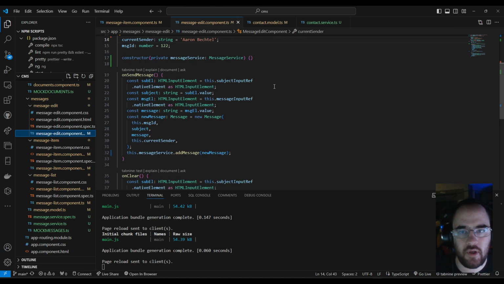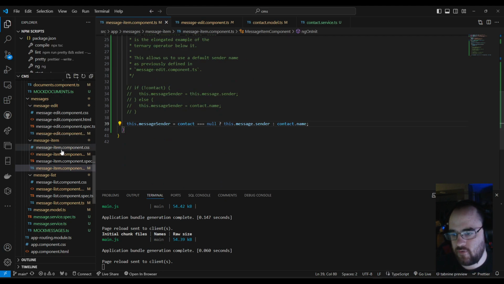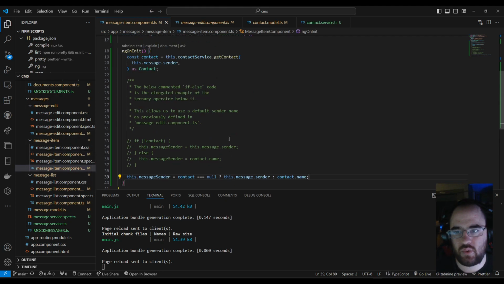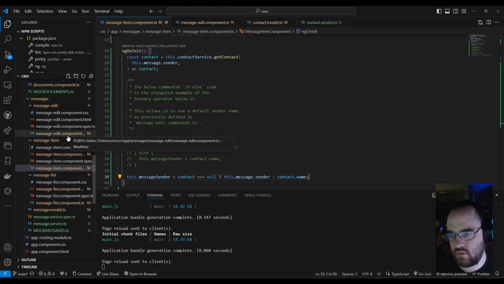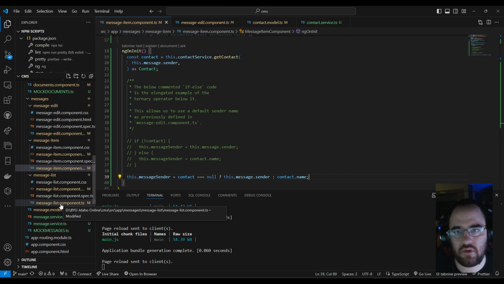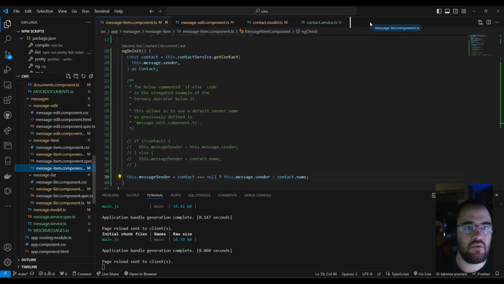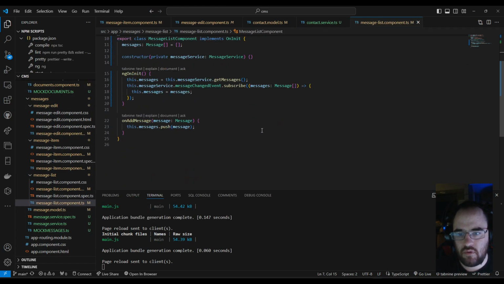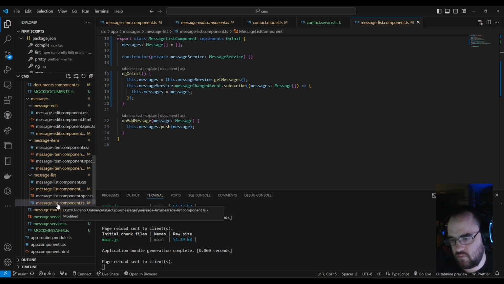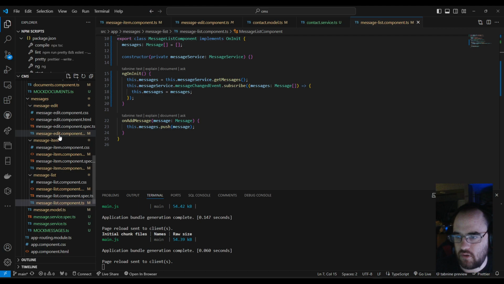Yeah, let's do that. So let's do, this one is, oh man, it's message list component. Add message, with messages up push. Which one did I call on clear in?